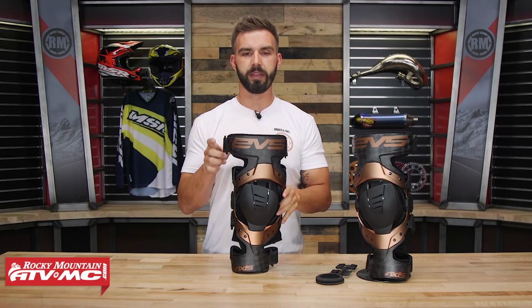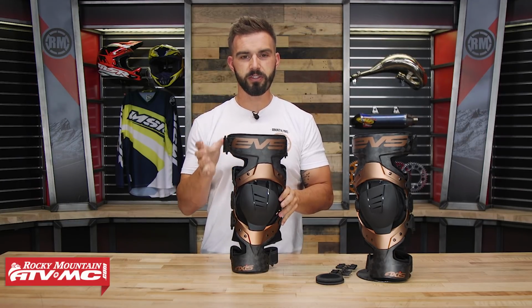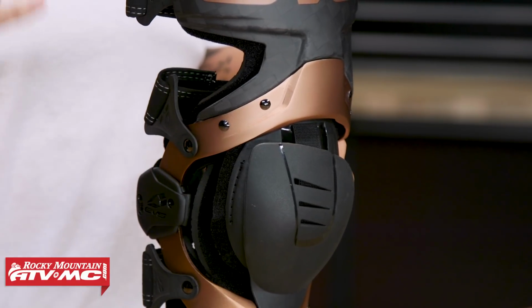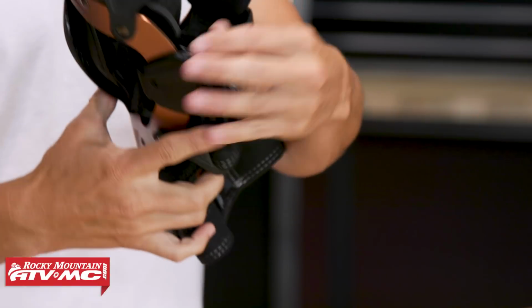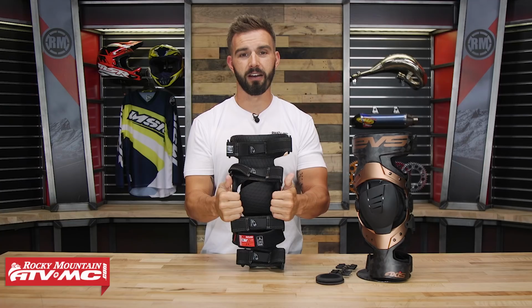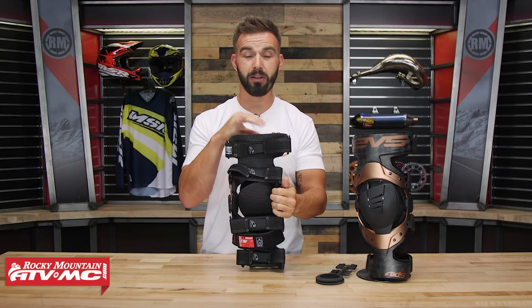Now, one thing about fitment that I do want to point out, I think this is important because I actually tried this knee brace on. If you use the sizing guide, they're going to have you take a measurement above the knee and below it, so around the calf and the thigh. So I measure for a size large. However, I have a pretty standard size kneecap, the width of it that is. So according to the sizing guide for them, I'm a size large, but the knee on the size large for me was too wide. I felt like I needed it to be a little bit closer so I was getting good contact points on the lateral and medial side of my knee.